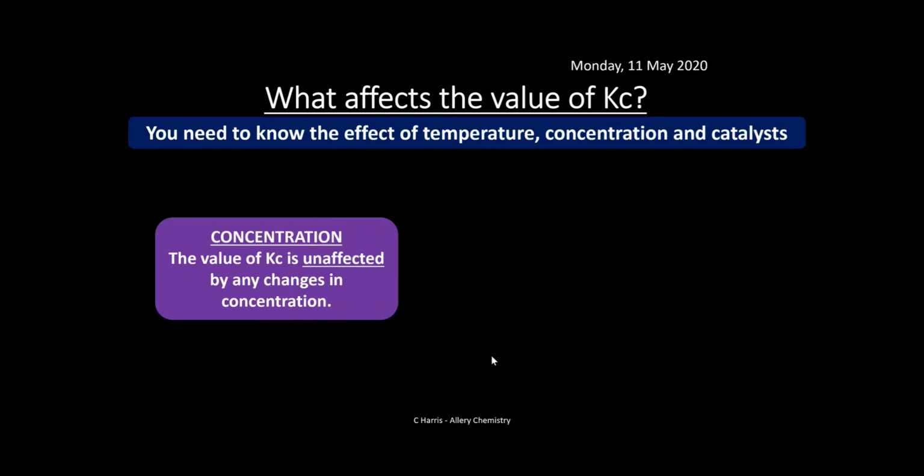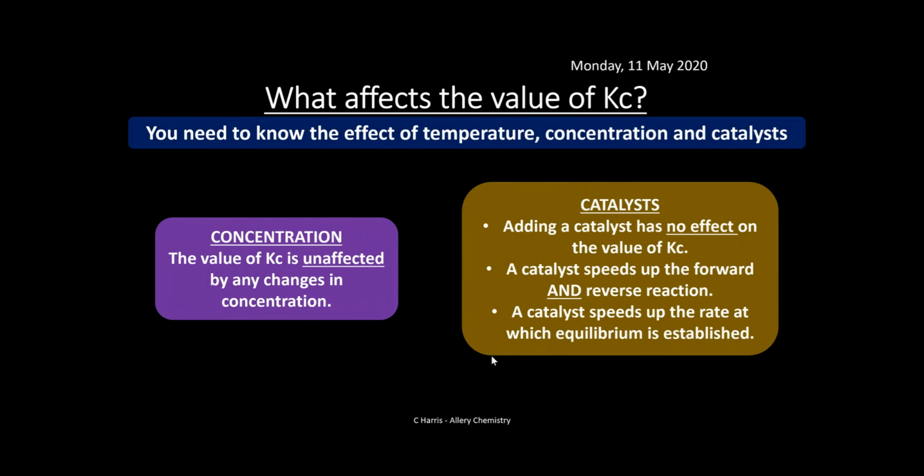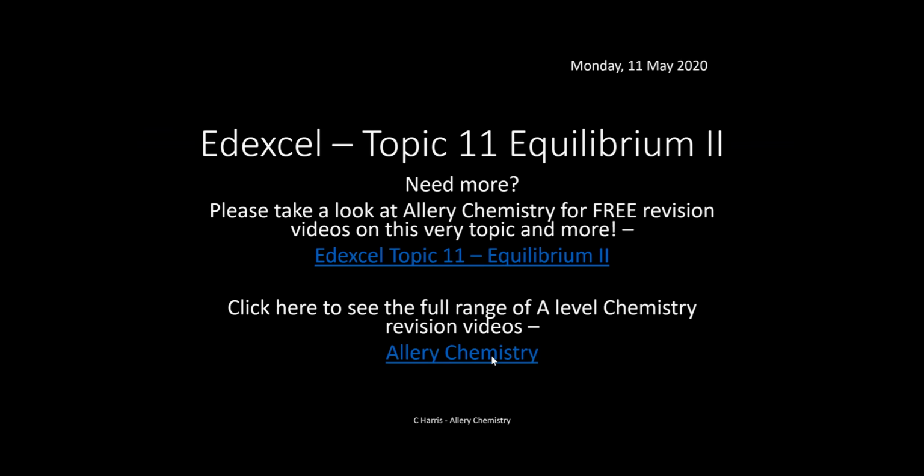And concentration, again, the value of Kc is unaffected by any change in concentration. Again, this is just like Kp. And catalysts is exactly the same. It has no effect on the value of Kc because it speeds up both the forwards and reverse reaction equally. Okay, and that's it. So that's the full topic on equilibrium 2.